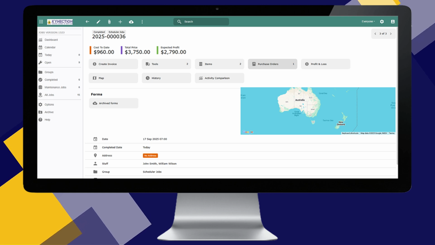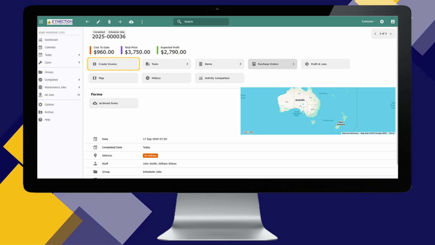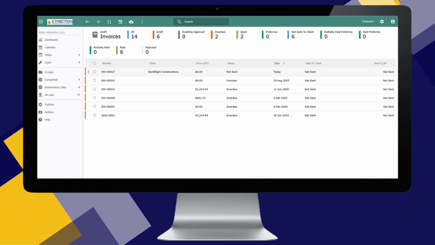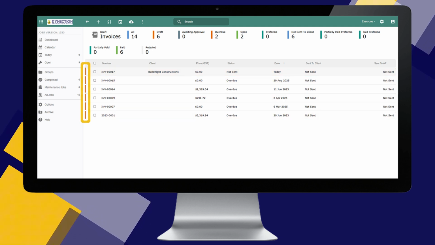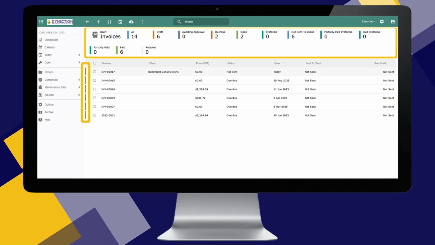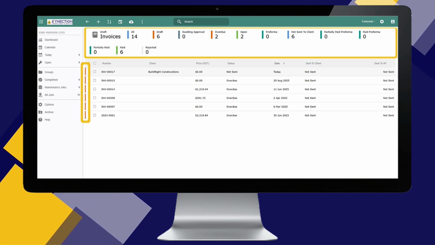When your job items are ready for invoicing, head to the Create Invoice tab. A confirmation pop-up will confirm your intention. Click Create Invoices to complete the process. Upon confirming the invoice, you will be redirected to the Invoicing tab within the Sales module, where you can review the draft invoice. The first column on the left color codes invoices, with each color representing the categories outlined at the top of the screen.